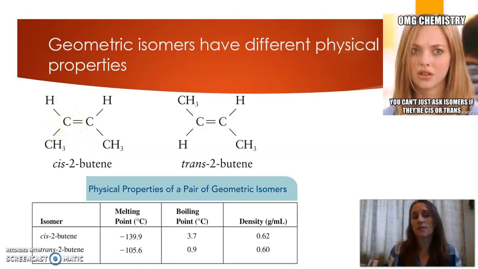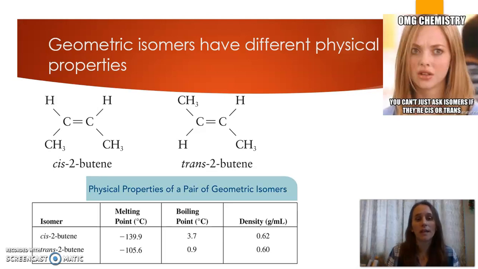Having the double bond in different spots would make you a structural isomer because it would change your connectivity. The double bond's in the same spot, but in one, the parent chain continues on the same side, and here our groups are on opposite sides when they're formed. Look at their boiling points especially. That might not seem like a significant difference, but it's different. They're not the same substance. This would be enough of a difference to allow us to use boiling points to separate them.